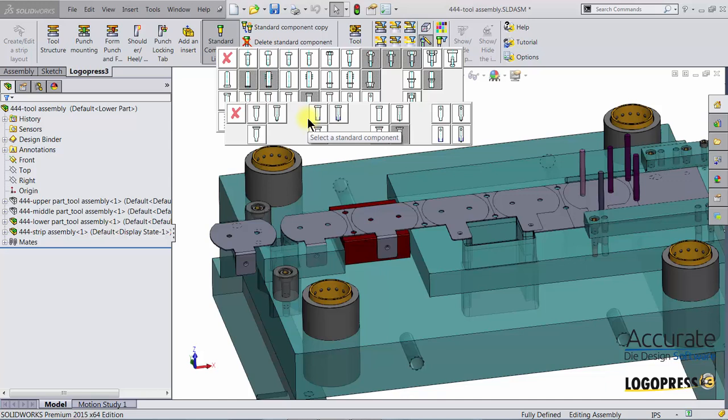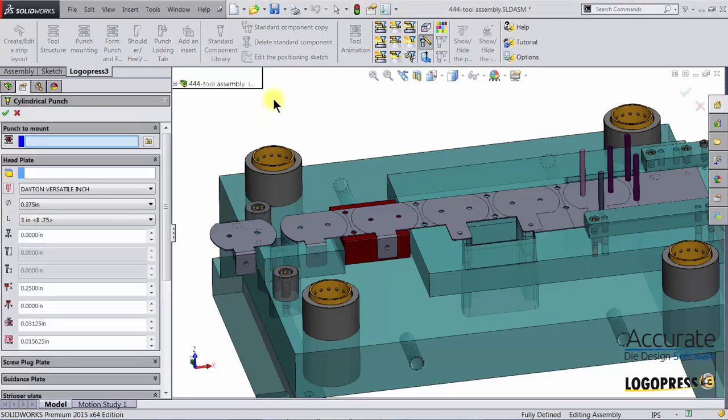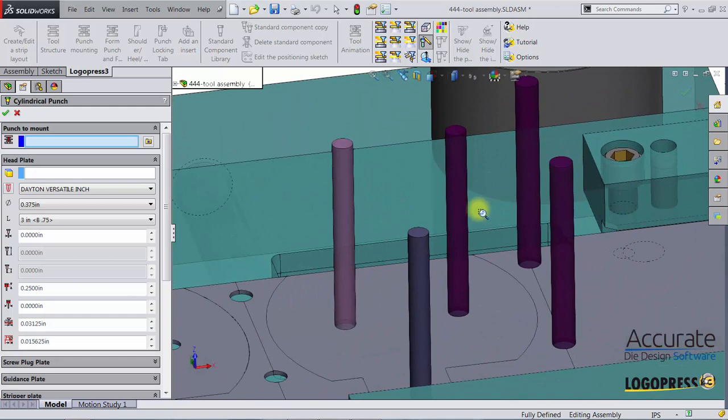Once selected, a larger menu will pop out, and you can see we have shank punches with and without ejectors. Also, we have blanks, straight punches, and ball lock punches. I'm going to select this one, cylindrical head shank punch with an ejector. The first thing it's asking me to select is, which punch are you going to mount? I'm going to select one of the two 1/4 inch punches that are in the part. So I'll select this one.